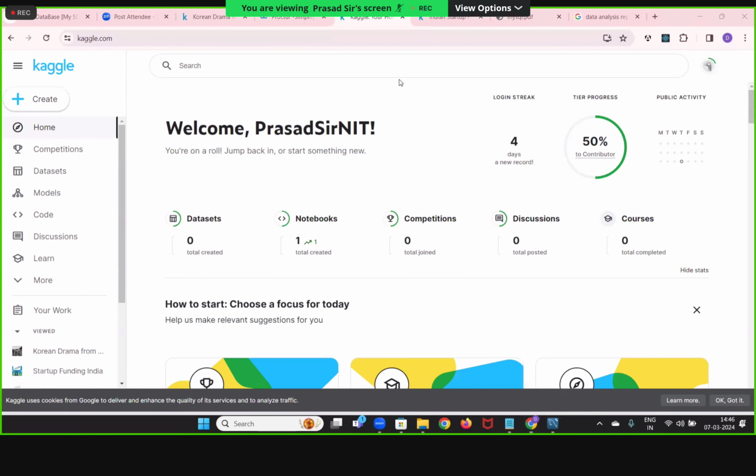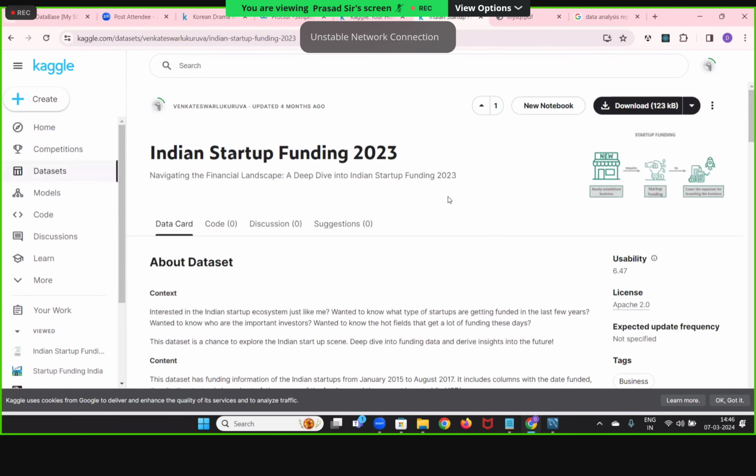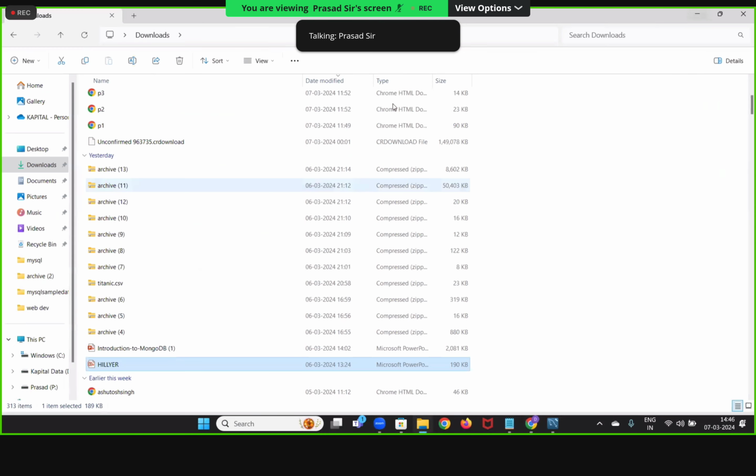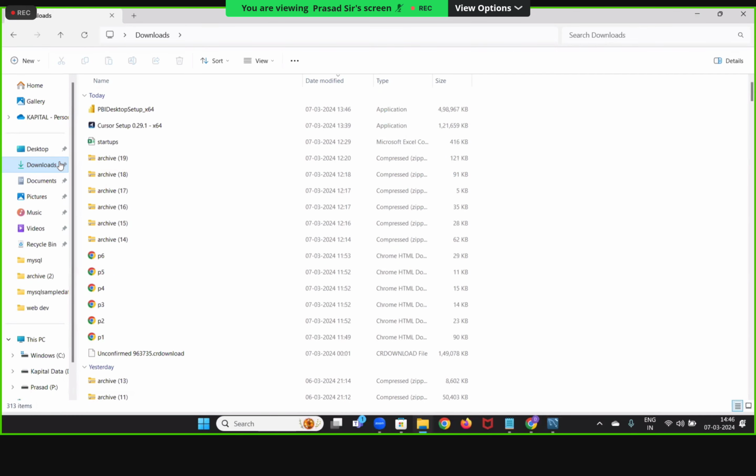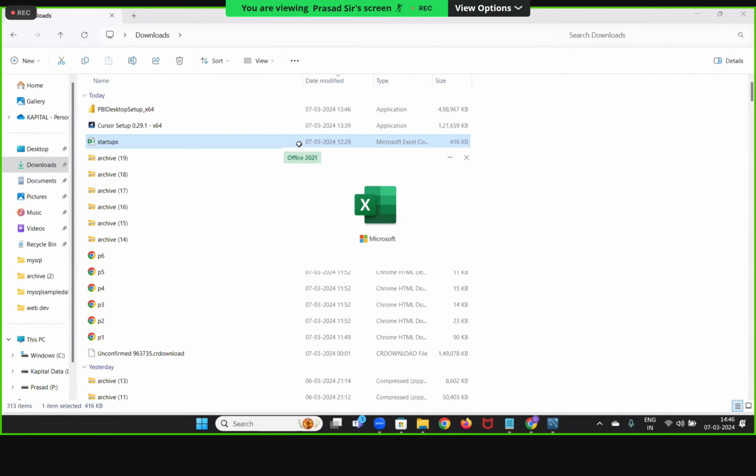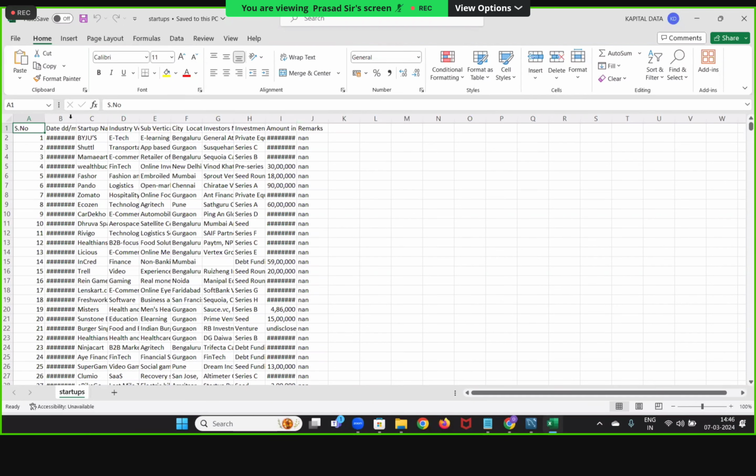Actually, I found so many interesting ones, and I chose this one, which is Indian Startup Funding 2023. It gave me a file, and I will show you the file I downloaded, and you can analyze it. It's not a big deal.